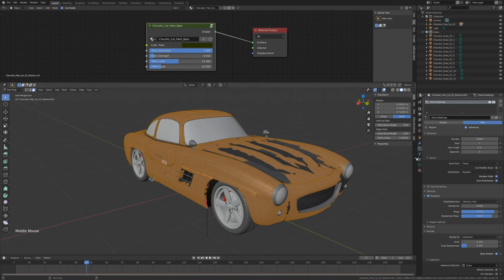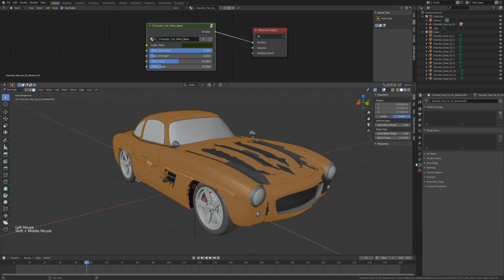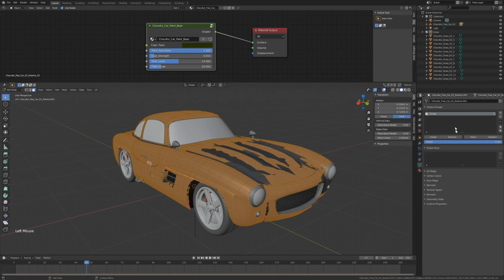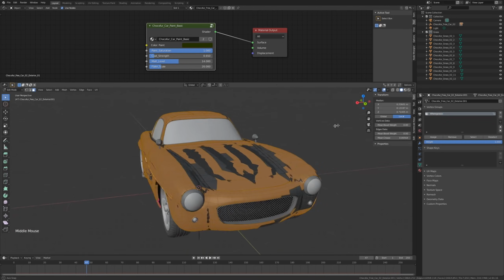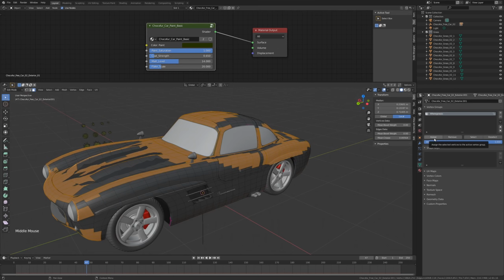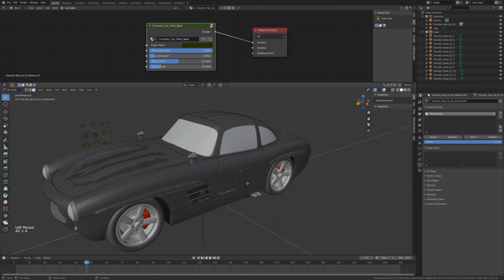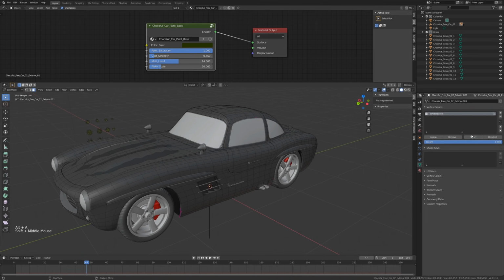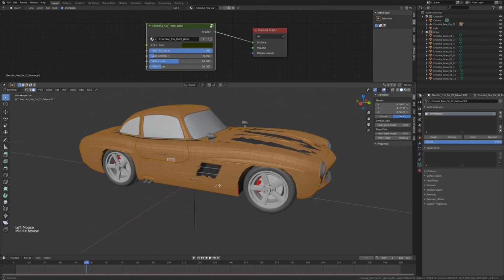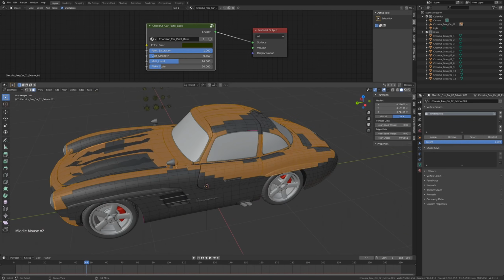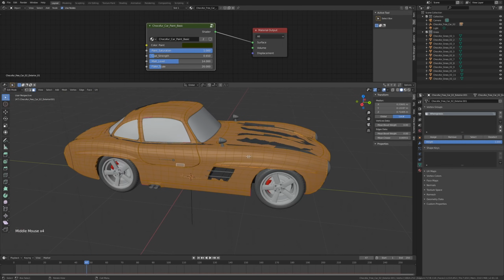So with all those selected, I'm going to drop down here into the object data properties. It's the triangle tab. That's what I think of it as. And I'm going to add a new vertex group. So just using this plus sign here, I can add a new vertex group. And let's just name that "where grass is." You can name it whatever you want, but that's what I'll name it. And then with all those still selected, I'll click assign here. Now if I press Alt-A to deselect, I'm just going to make sure that was all properly assigned.